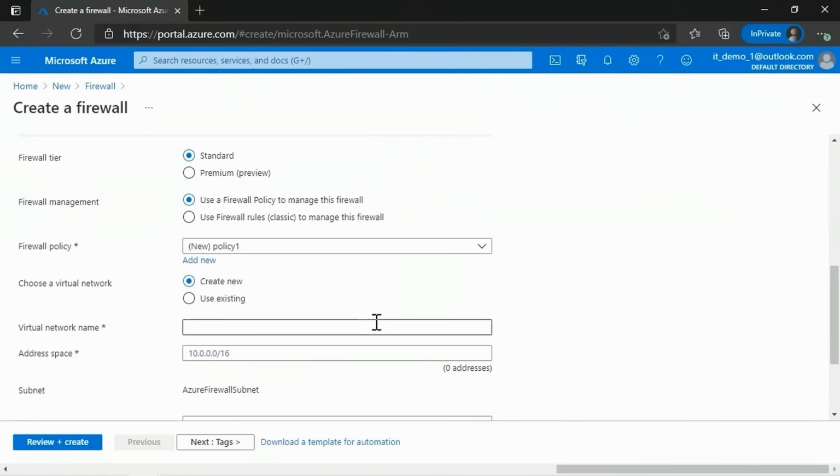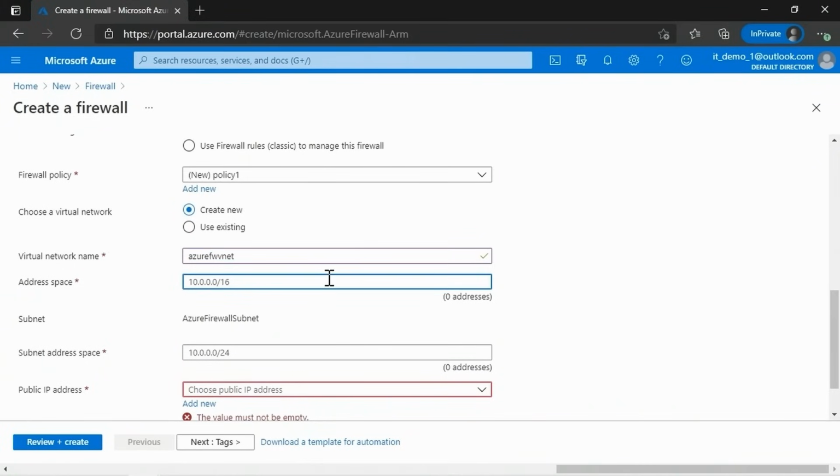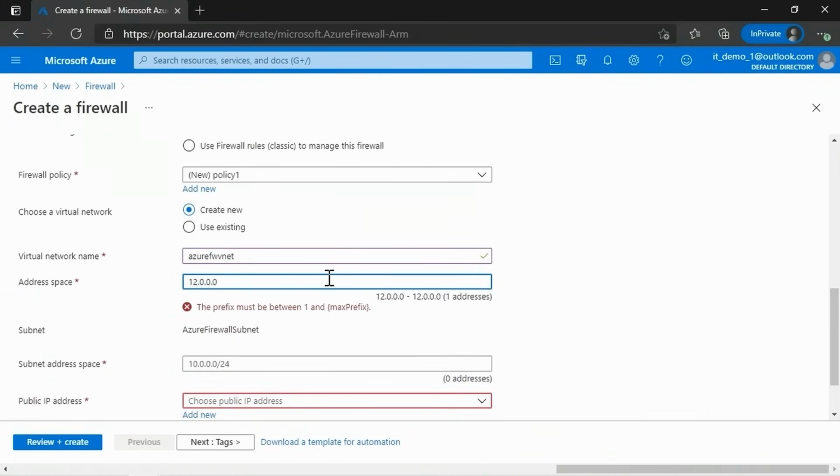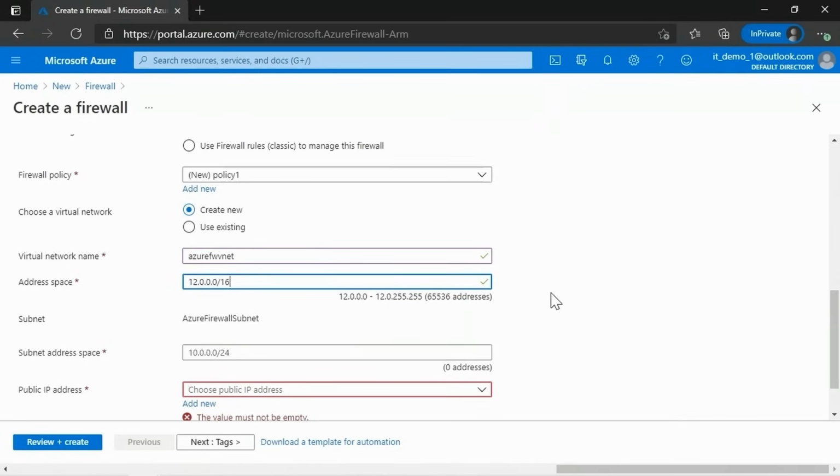And again, I'll specify a region for the policy resource, Canada East, and I'll choose Yes. Now, we can either deploy the Azure Firewall solution into an existing VNet, or we can create a new one for it. So I'm going to create a new one, and I'm going to call this Azure FW for Firewall VNet. And it's got an address space that it will allocate, so I'm going to go ahead and specify, let's say something a little bit different, 12.0.0.0/16.